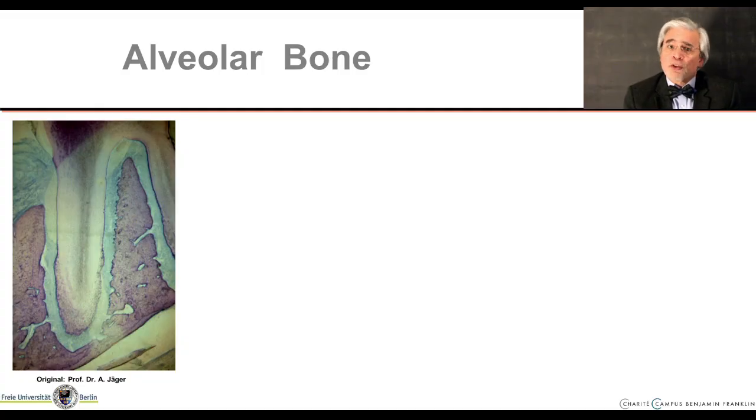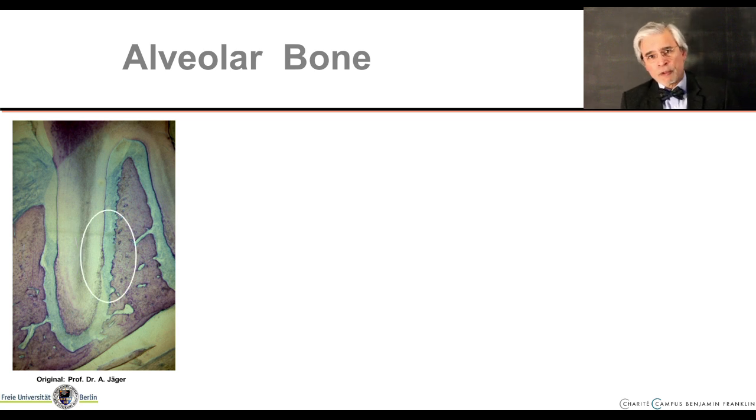Let us come back to the research on bone remodeling I was able to do together with Andreas Jäger many years ago. At that time, we also once, but only once, treated rats orthodontically. The histological section shows a molar with its roots surrounded by bone. And here on the left, the bone surface is smooth. That is the traction zone.